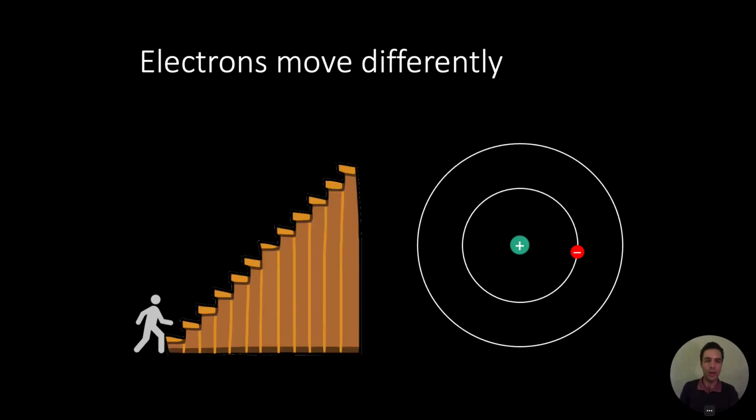Next thing we need to know, if you looked at the simulation, you probably noticed that electrons move differently. Here's what I mean. Imagine you're at the bottom of the stairs and you want to go upstairs. How do you get upstairs? Well, you going upstairs probably looks something like this. Right? You're at the bottom of the stairs and you go one step at a time up to the top of the stairs. Even if you skip over one step, maybe you take 2 steps at a time, you still have to move through, all the way up the staircase.